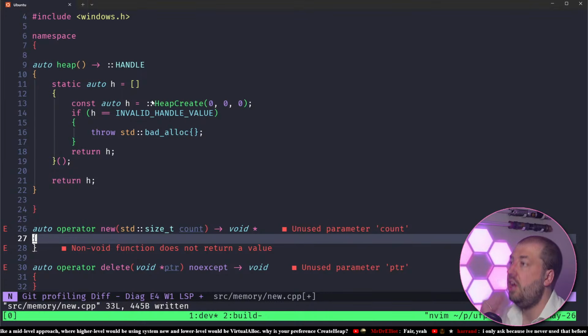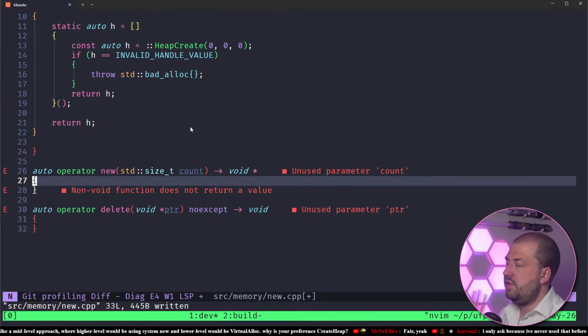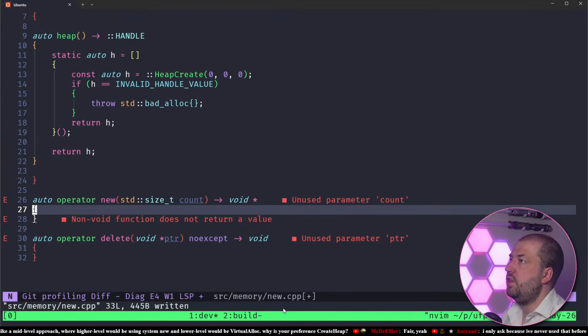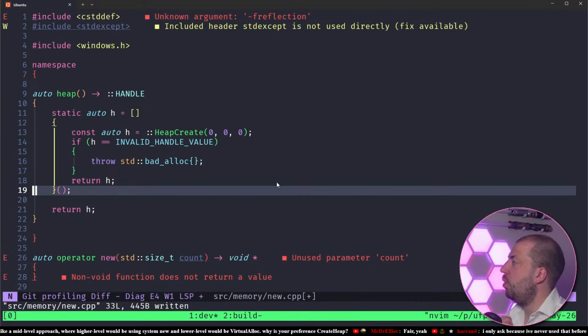I think it's a great question. The beauty of this approach is that because it's all contained in a single translation unit, we can swap those out. So if we do all this for profiling and we think, oh my goodness, this is an absolute nightmare, we need to go even lower level, we could have a VirtualAlloc new.cpp and we could use CMake with an option just to compile that in and out. This gets me all of the requirements I want with probably the smallest amount of code, okay? And that's not necessarily what we want in the end, but it's what I want now.